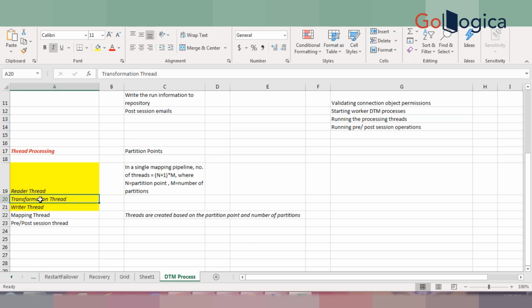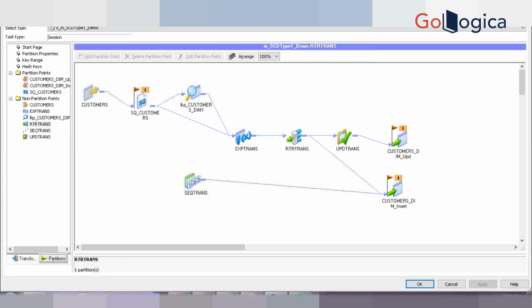Fine. If you see the session log, if you run any of the jobs, if I open the monitor, I'll show you.